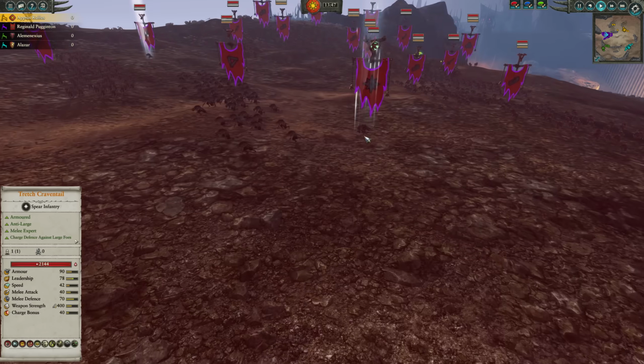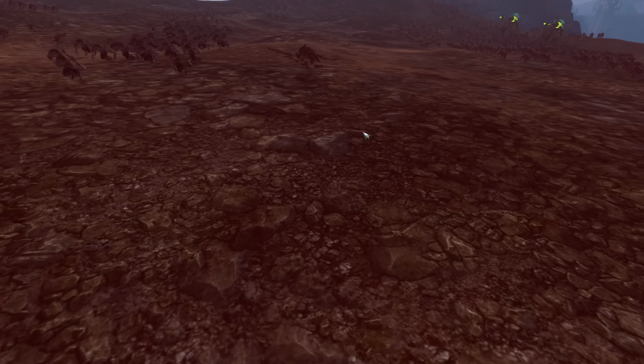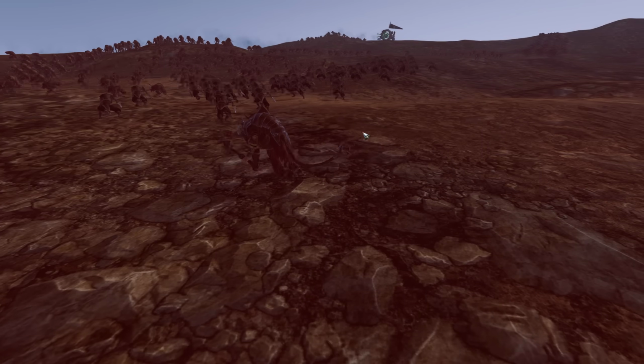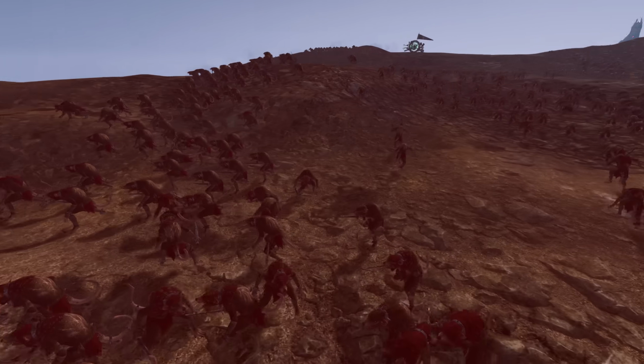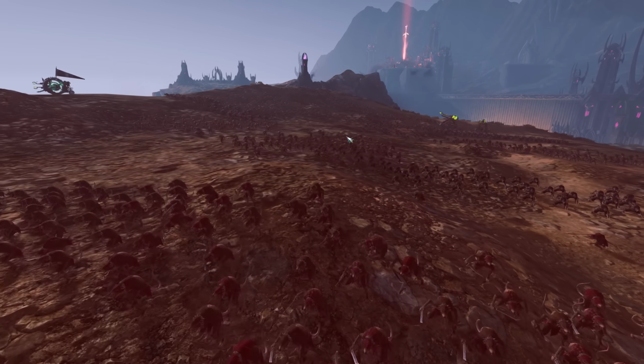It's led by Tretch Craventail. So this disgusting disease bag has a giant army of Skaven slaves. I mean, it is huge. This is like a full 20 stack of Skaven slaves.